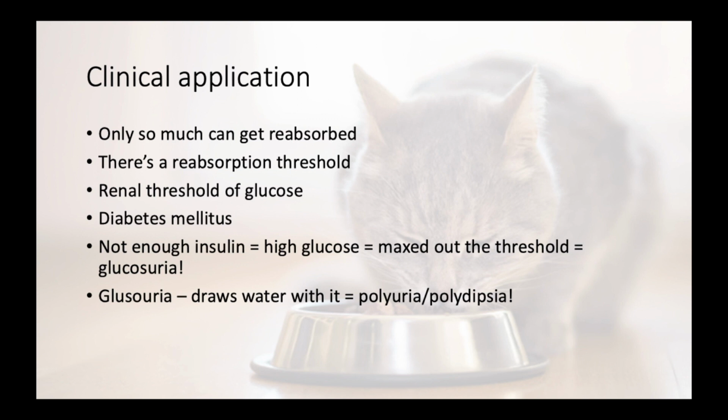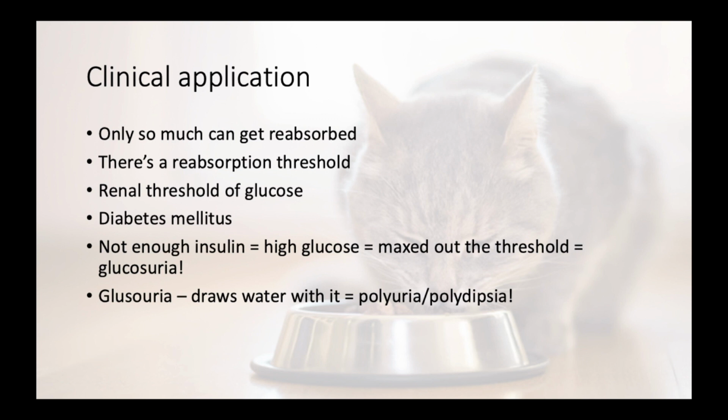So when the body is producing too much glucose in the bloodstream, such as during diabetes mellitus, when the animal doesn't have a good control of their insulin, they're not producing enough insulin, or they're not producing any insulin, what ends up happening is that the glucose gets overproduced in their bloodstream. So when the blood works its way down to the kidneys, normally the kidneys would filter out and then reabsorb glucose as much as possible, but in the case of diabetes mellitus, high glucose maxes out the threshold, so then we get glucosuria. Glucosuria is when we start to see high levels of glucose in the urine.